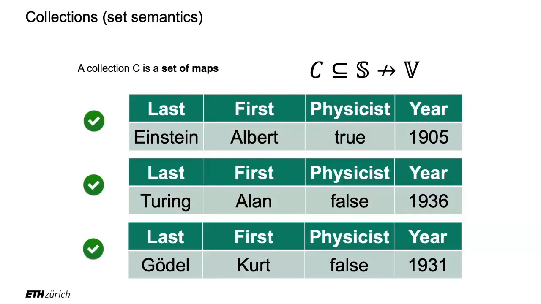Yes, because the empty set is a subset of any set. Mathematically, C could be empty, and that's still a subset of the set of all maps. Technically, I could also have the collection that actually contains all possible maps, right? But it's only a theoretical thing. I can just wave my hand and say this exists.